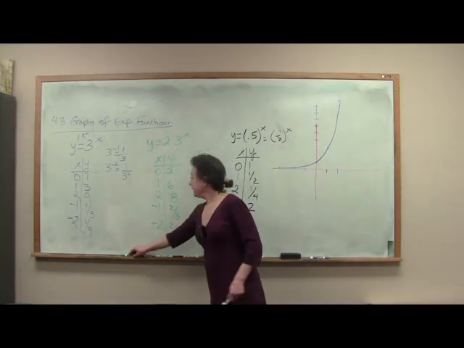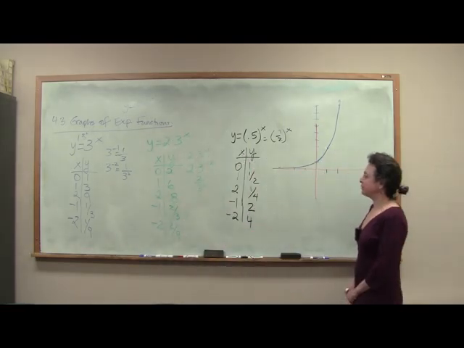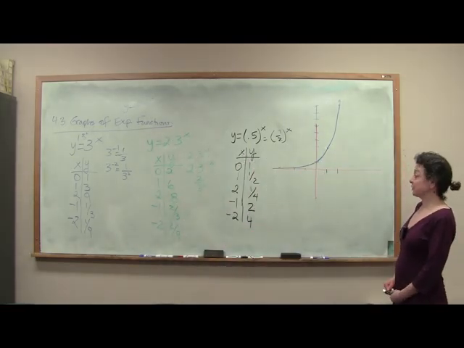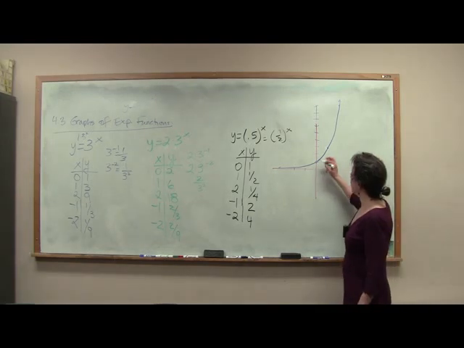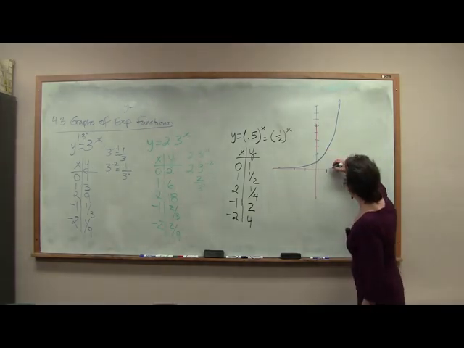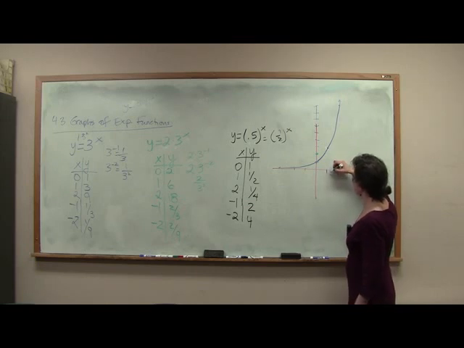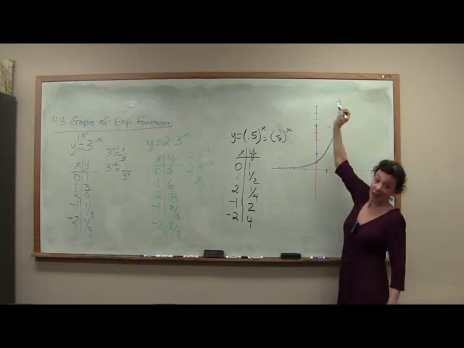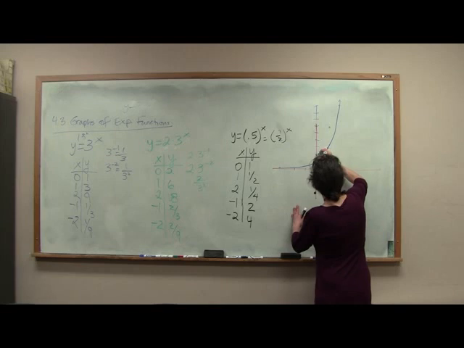All right. Now, let's look at what happens when we graph 2 times 3 to the x power. Again, we'll plot our points. Now we go through 0, 2. Wow, we go through 1, 6. 2, 3, 4, 5, 6. And 2, 18. I'm not tall enough to get there.